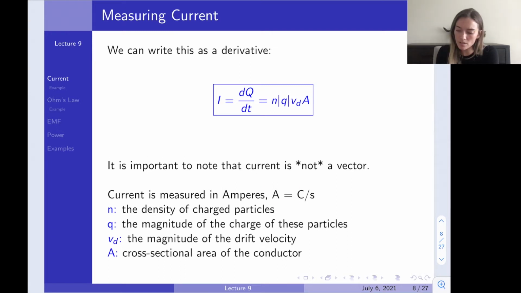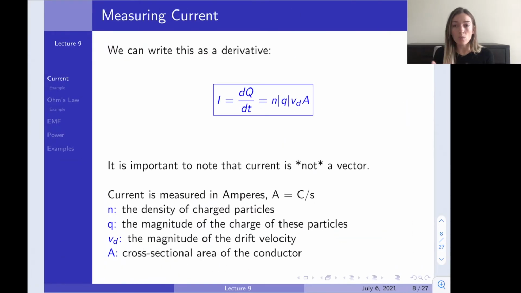So as I mentioned, the unit for current is coulombs per second, which is called an amp, which we denote A. And then we have the number density of the charged particles. I took the absolute value here of the charge, and then I also took the magnitude of the drift velocity. So everything's positive here. We never have a negative current. Current is always a positive quantity. So just take the magnitude of everything here. Don't worry about any negative signs yet. Okay, so this formula is very important, especially the fact that current is the time derivative of the total charge. We're going to be using that a lot, especially in chapter 26.